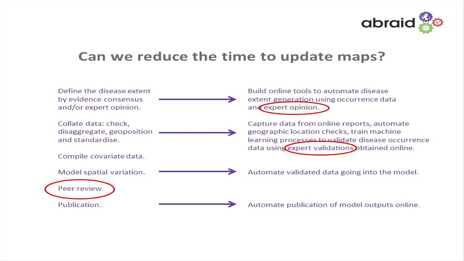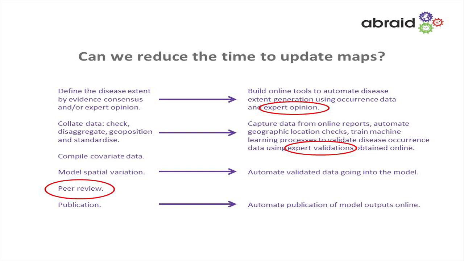And then we spent a lot of time looking at novel sources of data, how we can capture those and how we can validate those and prepare them for use by a spatial model without the huge amounts of manual effort that we've had in the past. We've also done a small bit of work just to automate the modelling process itself. And then a map generated by the model is now going directly onto a website. So it's not going through that peer review and academic publication stage.